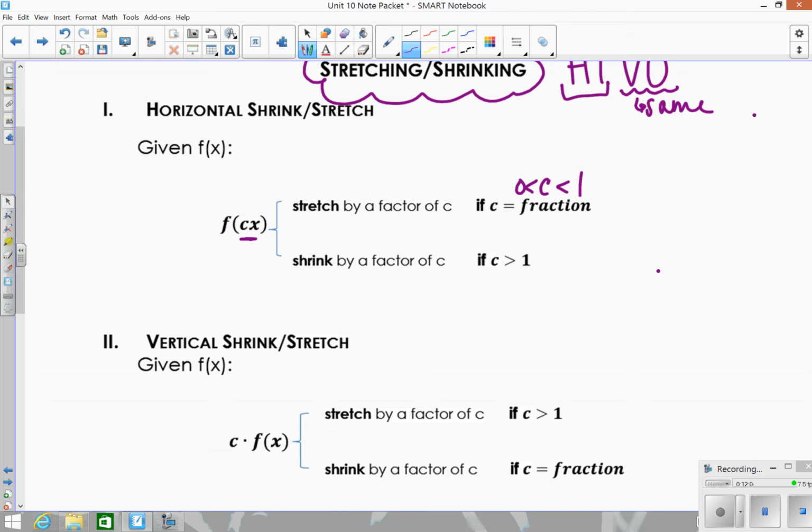So one thing though that is important to write down, that when you get a graph or an equation and you want to actually do a stretch or a shrink, what's going to happen is you need to change the x values if you're doing a horizontal shrink or stretch, because that means you're changing the horizontal pieces, which are the x values. So for these, the x values change, but the y values are going to stay the same.